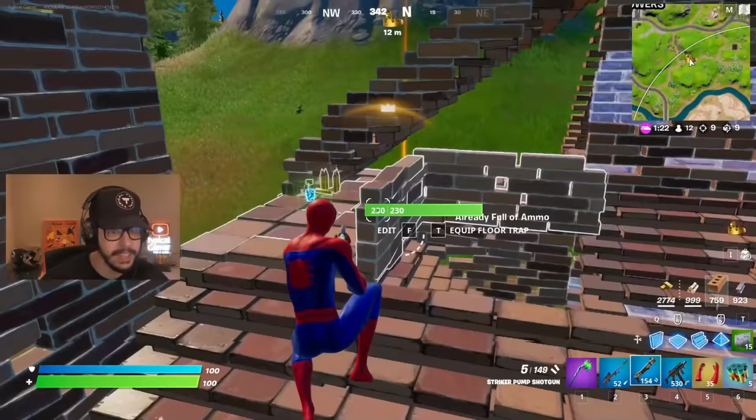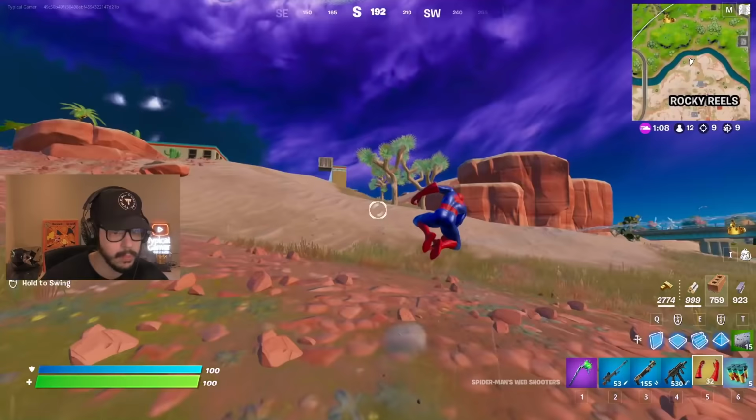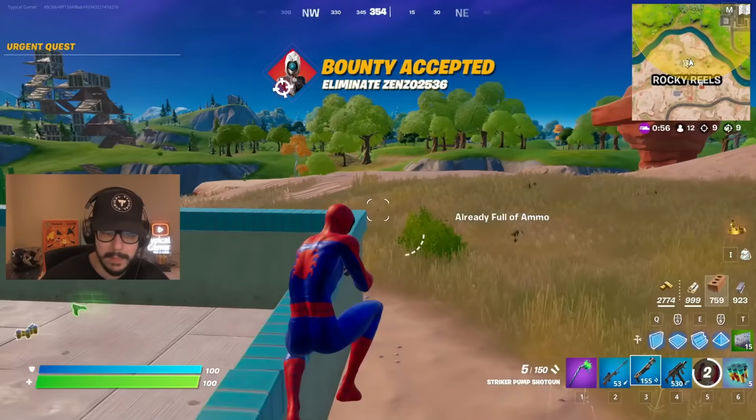This lobby is insane. Everybody has a crown. Everybody won their last game, essentially. But we can't let that psych us out, all right? We got to keep on moving. Get a bounty here so we know the area of the next person. Apparently, it's just right here, this area.